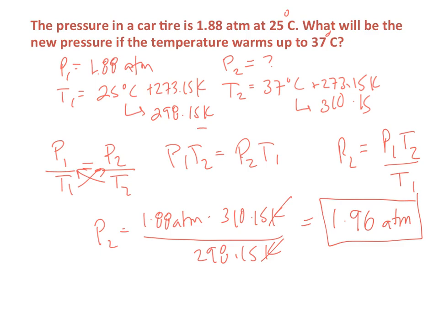Let's look at the relationship here between our pressure and our temperature. Our temperature 1 is lower than our temperature 2, so we have increased the temperature. If we increase the temperature, we increase the speed of the molecules. They're moving around more and hitting the surface of the container. In this case, a rigid tire is not going to keep expanding, so those gas particles are going to bump into the sides of the container more and subsequently increase the pressure. And that's what we see, a slight increase in pressure overall. This is Gay-Lussac's law, and as you can see, as long as you check your variables, you can plug in the appropriate values.